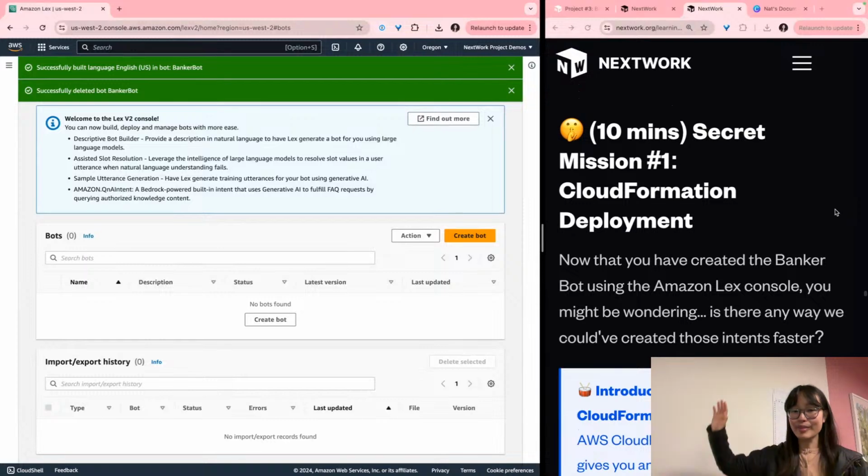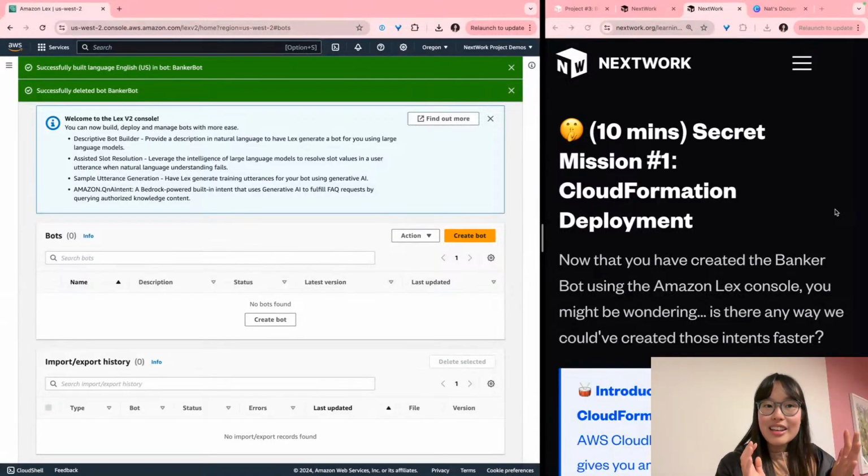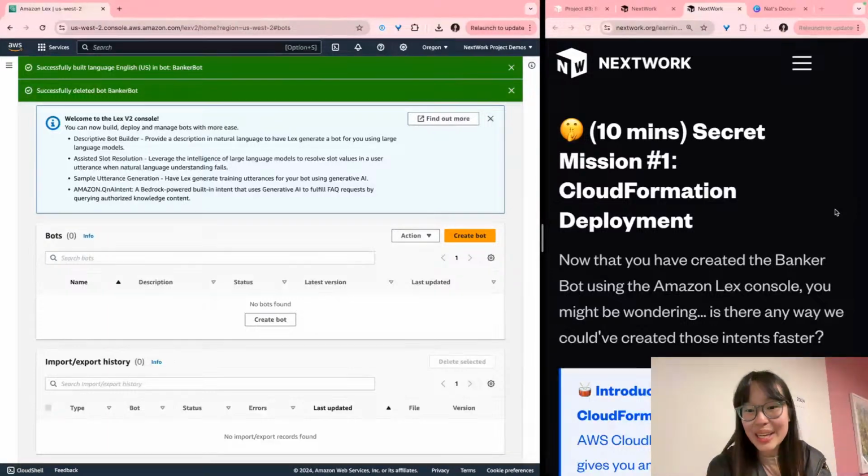All right. Now, this is optional. We're heading into another optional part of this project, but since we're here, why not do this together? There is a secret mission in this project, to conclude our journey with the Amazon Lex chatbot, called CloudFormation deployment. You might be wondering, we have done that setup part for our chatbot so many times, parts 1 to 4. What if you could do it even faster, without having to do all of that setup manually? Could you do that?